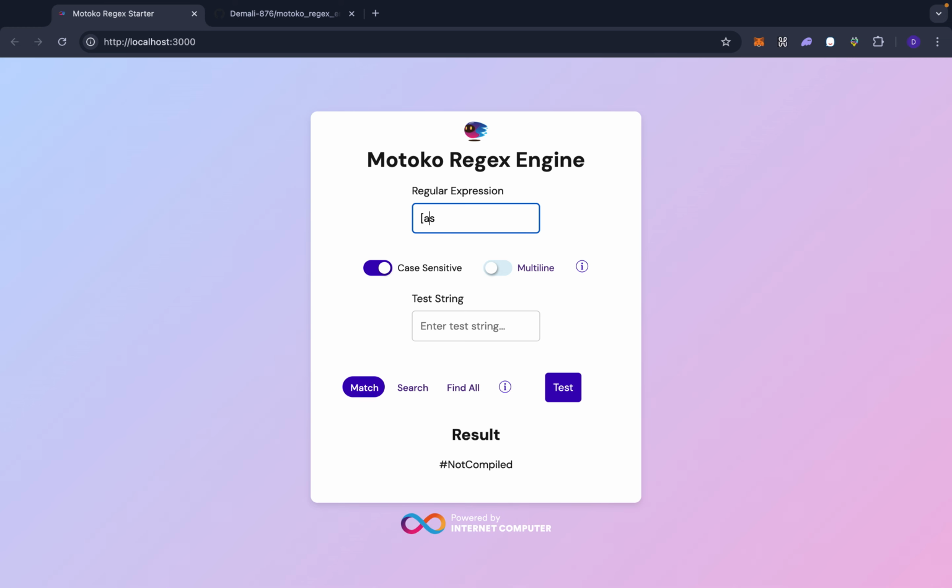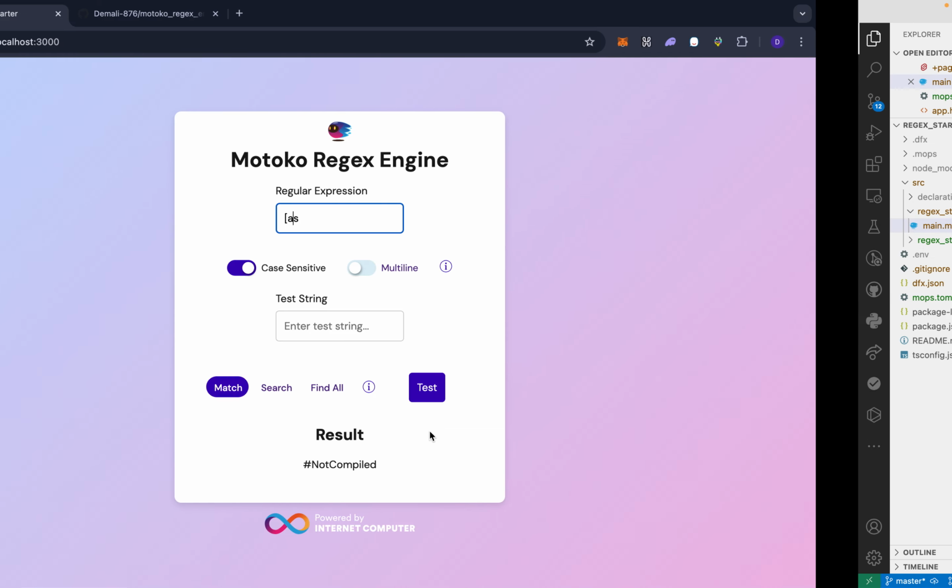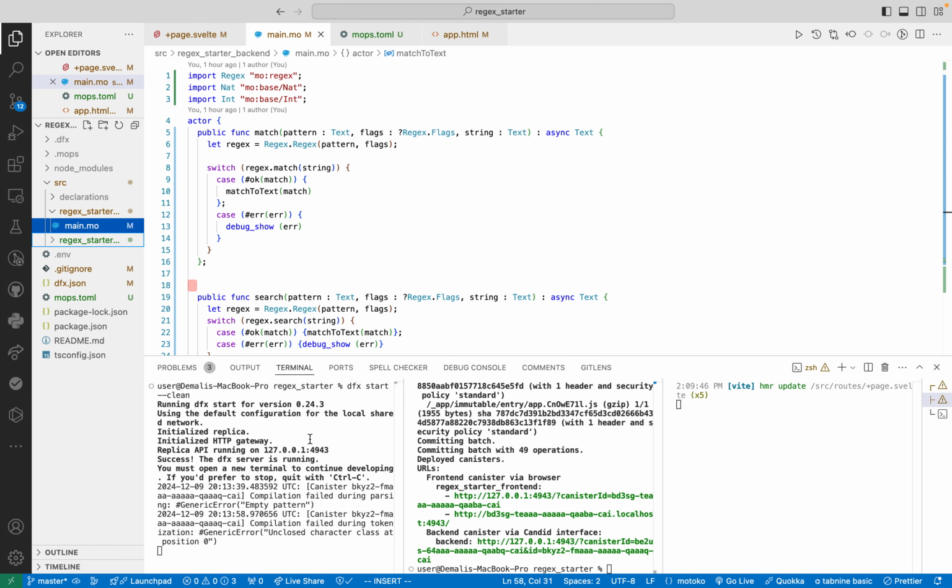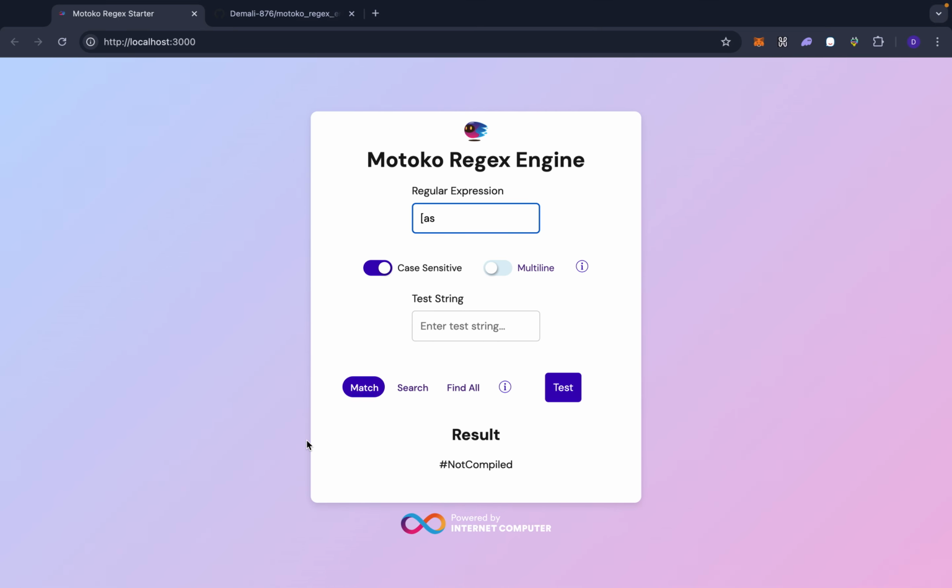So it's not as easy to debug here because it's compiled automatically, you cannot see the error in real time here. But if you have it running on your replica here, you can see what happens. I'm excited to see what the community will build using the regex engine, whether it's parsers or syntax highlighters or tools we haven't really thought of yet.